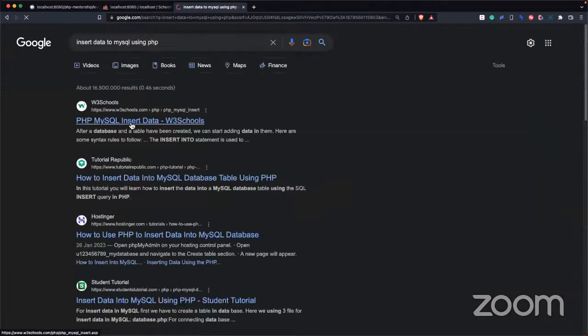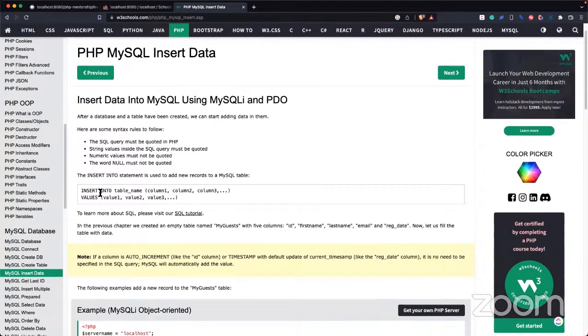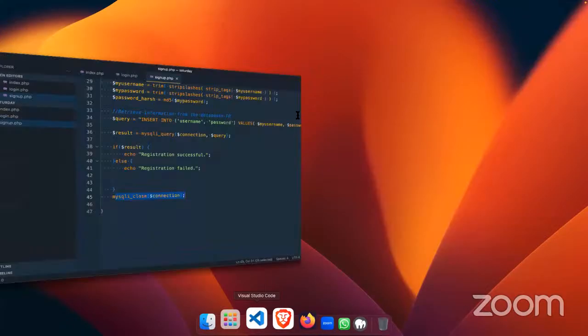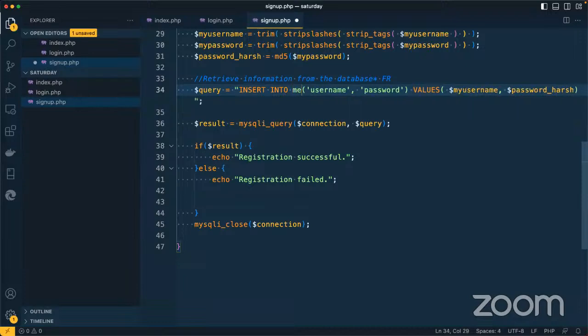So I just need to cross-check something, and then let's go to W3 School. So you can see here, I know what I missed the moment I reached here. I wrote the word insert into, I did not write the table name. So I have to go back and specify the table name here, right here, members. And then I think now the rest is okay.